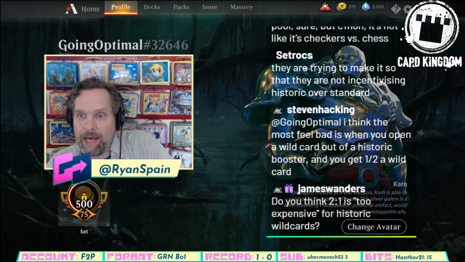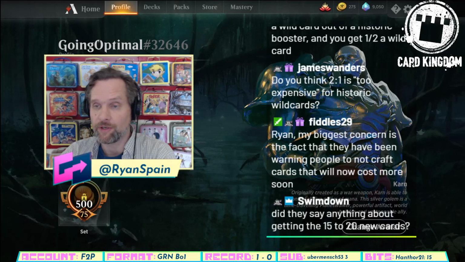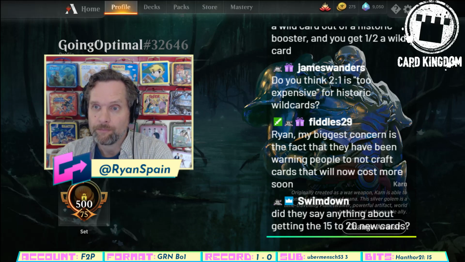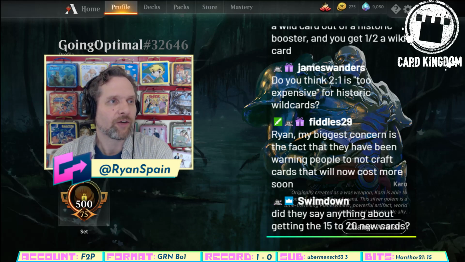I think the most feel bad is when you open a wild card out of a Historic booster and you get one half of a wild card. It takes 2 Historic cards, but you can use it for Standard cards at 1 for 1. Do I think 2-for-1 is too expensive for Historic wild cards? Yeah, that's the thing. They kind of have a granularity that's not great.